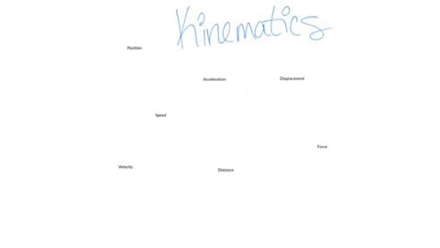So we're just going to go through all these words, and we're going to label them as vector or scalar. So position, believe it or not, is a vector quantity. That means it has magnitude and position. Acceleration, also a vector quantity.